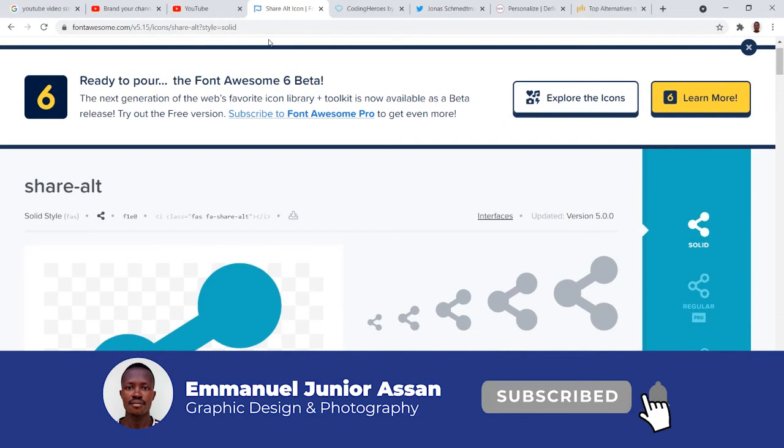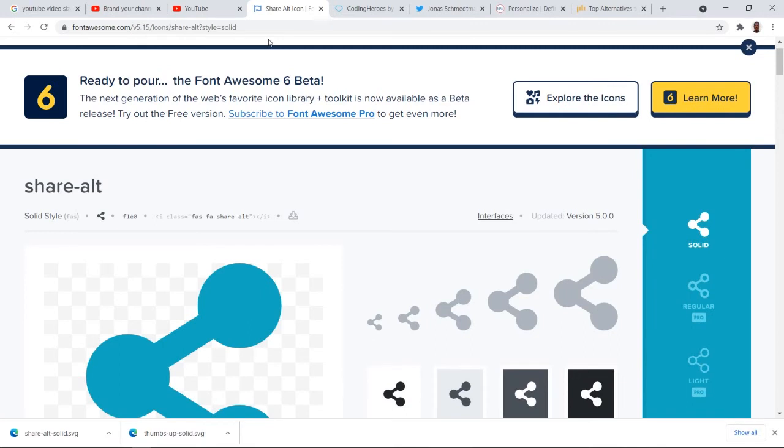When you get there, you'll be able to get icons over there for free. Some you would have to pay, but some of them are for free. I think there are only a few things that you might have to pay for, but most of the icons here are for free. You can use them for what you have to use them for, but please read through their license agreements to be sure of what you can use them for and what you cannot use them for.